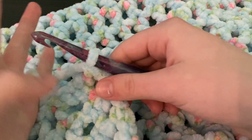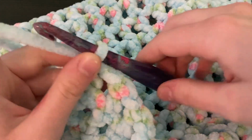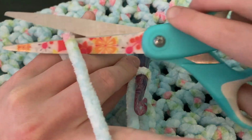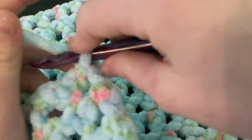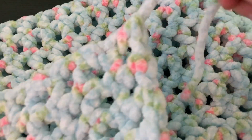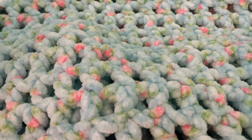So what you can do now is, with your scissors, you can just chain 1 and pull through. So just finish off. So I go, here's good enough. If you want, you can weave in your ends too. It might make it a little easier for the next step if you wish. I like weaving all my ends in at the end, and I just pull through with a chain nice and tight, and that's disconnected from the yarn, and we're on to our next step.